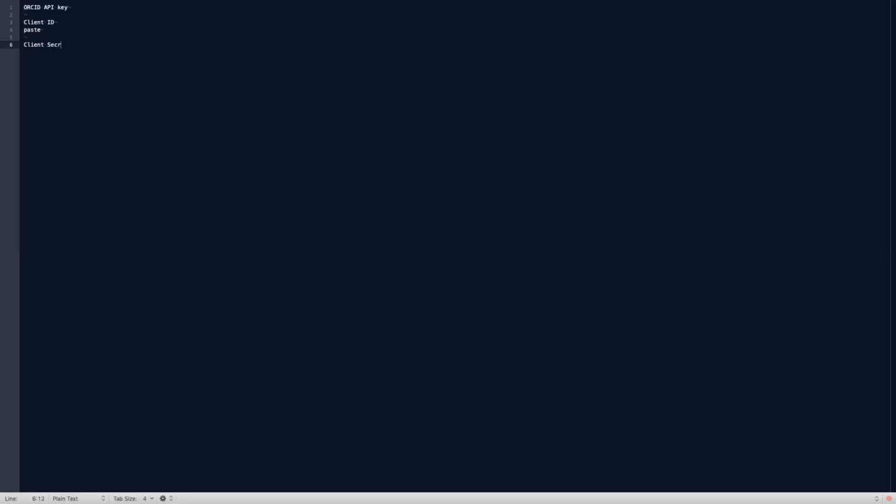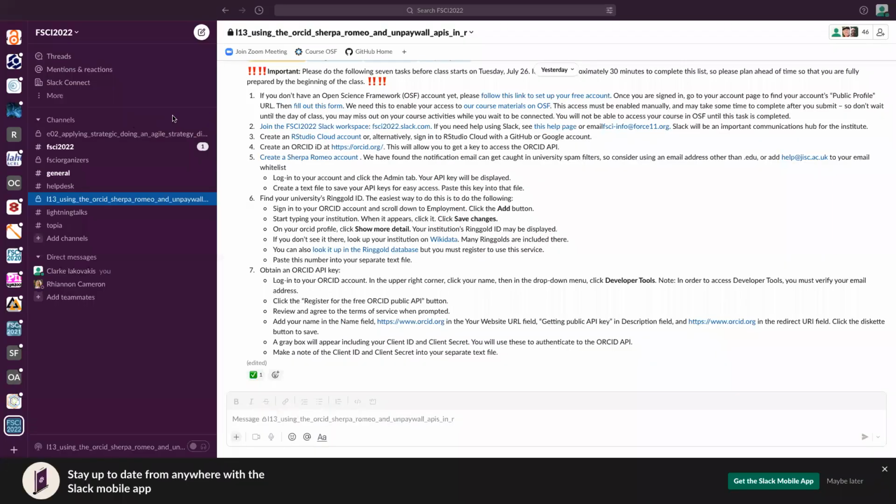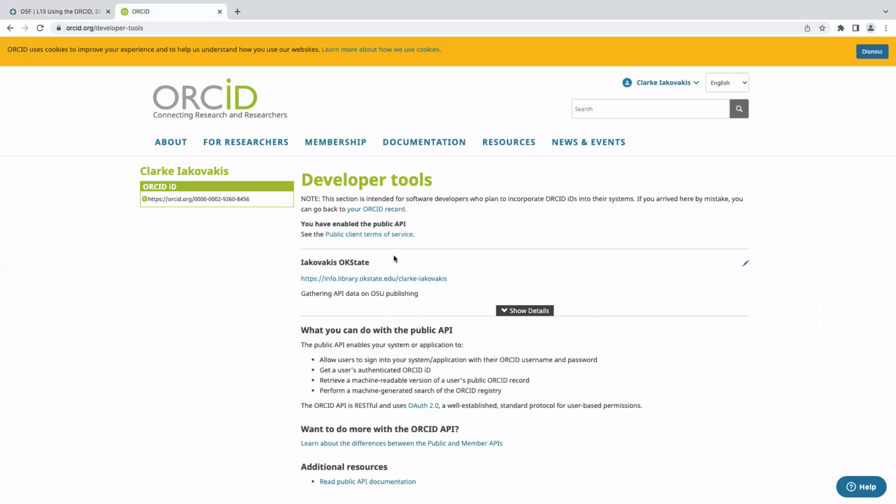It's secret, and then you copy and paste it here from the Orcid page under developer tools when you click on the show details. And that way you'll have it handy when we need to use it in the class, and you'll just be able to paste it directly into R. And you don't have to take that time to kind of log into Orcid and look it up and everything.